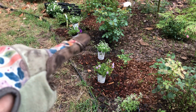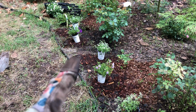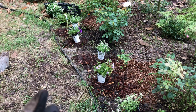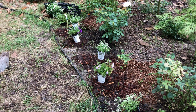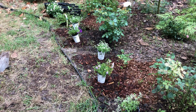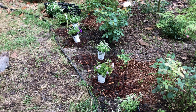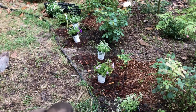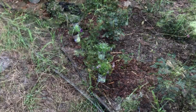And I just want to tell you that sometimes it's okay to let the hole pick you. It might not be exactly straight in line, but if you've got a huge root from a tree, sometimes it's easier to just go to the side of it. And that's what I do. So they may not be perfectly in a row, but you know what? The plant's going to be happier, and I don't really want to have to cut out a 4-inch or 3-inch diameter root that's under the ground. So let's go ahead and do this.